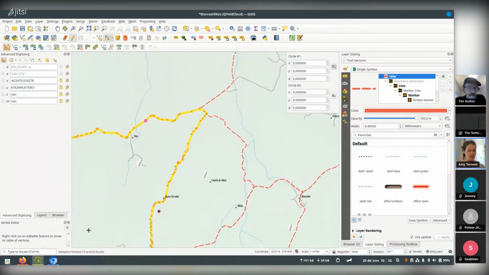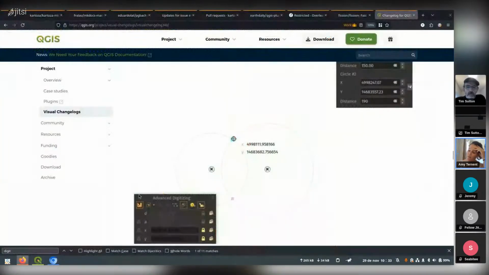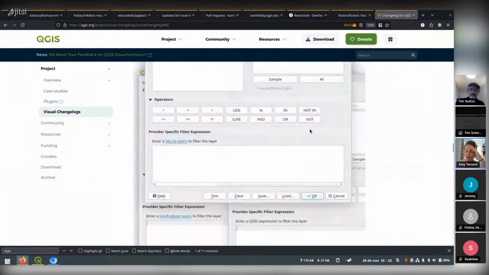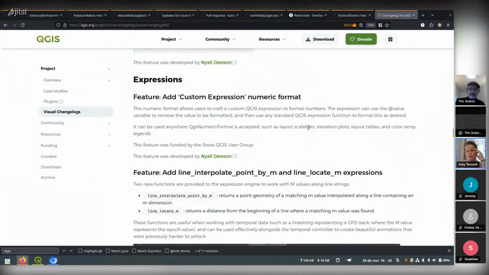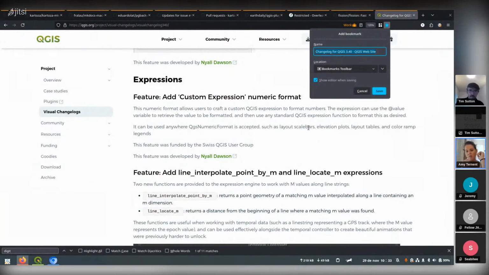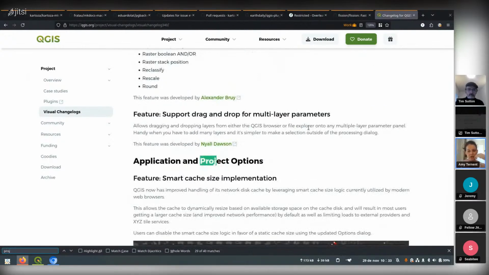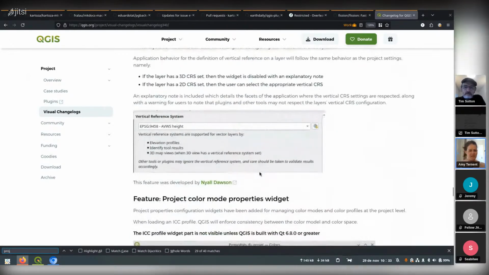So Tim, I have a request. I was quite interested in the project functions. We're now allowing QGIS to store custom user-defined functions, and that is embedded in the project file. So I wanted to know more about how that works, because obviously we use a lot of functions to do different functionality. And I know, Jeremy, you had an issue with this at some point where you by mistake cleared something or something happened.